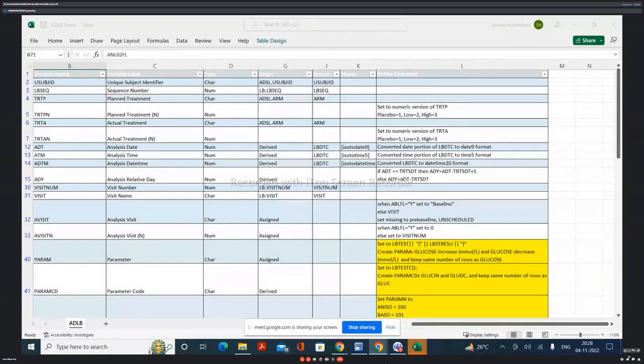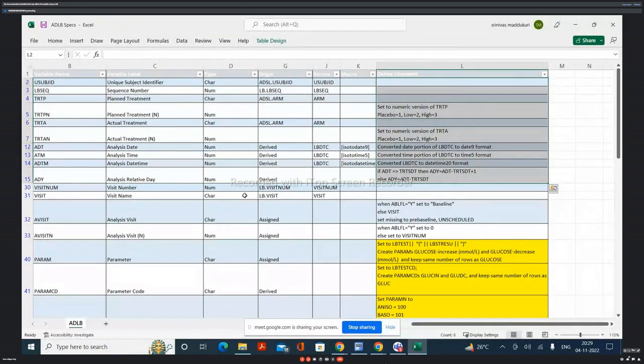But in today's class, I want to create an ADLB dataset from the specification. Okay. Now, this is the specification sheet that we have. Now we can see what are the variable names that we want to have. Then we have the labels, data type, where we should get this information, what the origin is, and if you have any derivation type, how we should derive. We have all this information. Now, by seeing this one, tell me from where we can get all these variables. What are the source datasets that we should have?